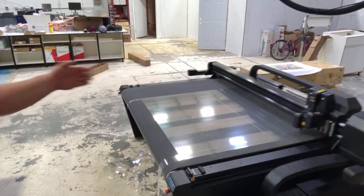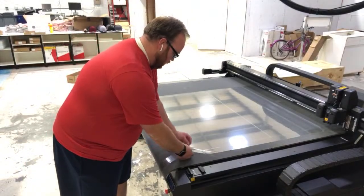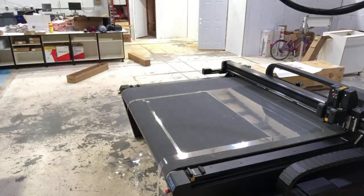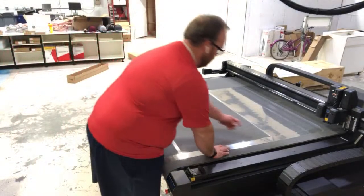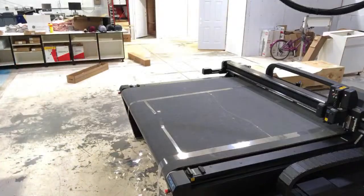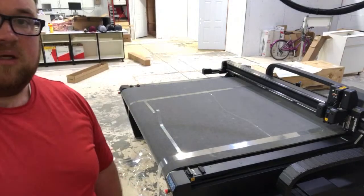You can have it auto off feed, and I tried that last night, but I couldn't keep up with it. I need to get me a table for right here. But last night when I tried to do it, it was cutting so fast, and I wasn't able to get these off and organized enough. And so they kept falling on the floor, and while I pressure washed the whole building, it's still not clean. So I've got to get me a table, I should say a table that's the right height. I do have a table right here that I'm working on, but it is too tall. It can only be about 28 inches tall.